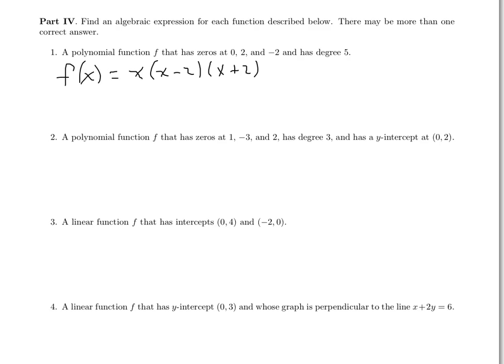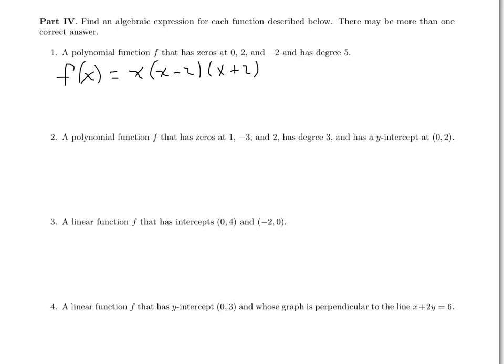But this polynomial will not be a degree 5 polynomial. We can see that this only has 3 terms, and so the biggest power of x here is x to the first, x to the first, x to the first. So multiplying that out would give us an x cubed as our highest power of x, which means the degree of the polynomial would be 3 and not 5. But we know that we can increase the multiplicities of these things without changing where the zeros are.